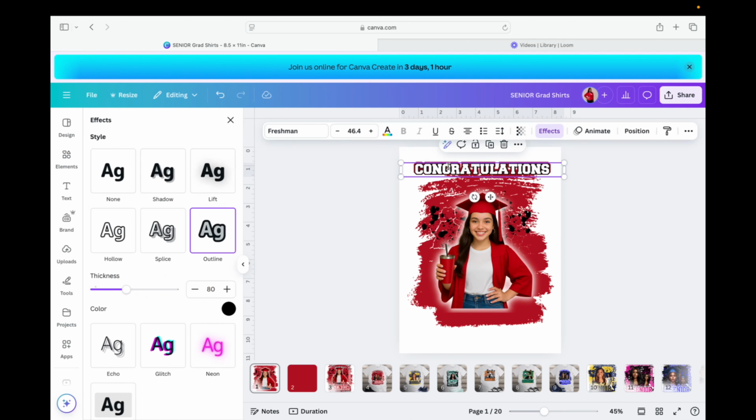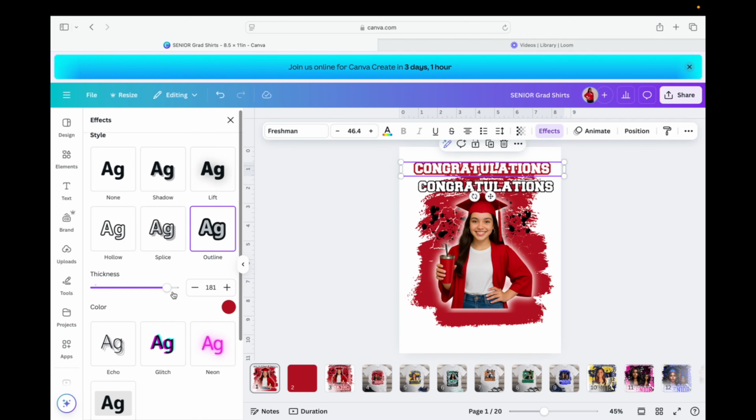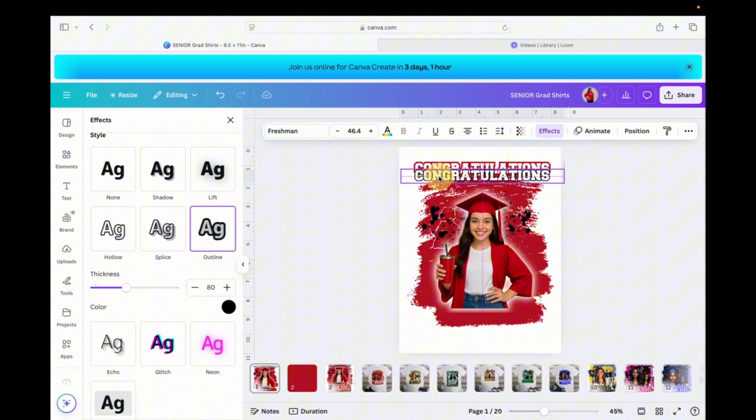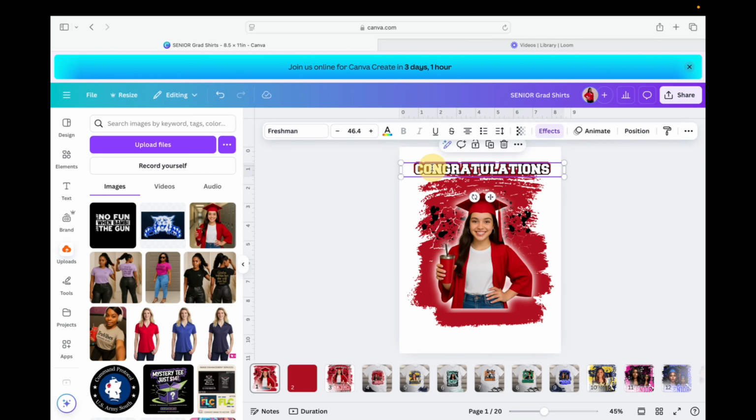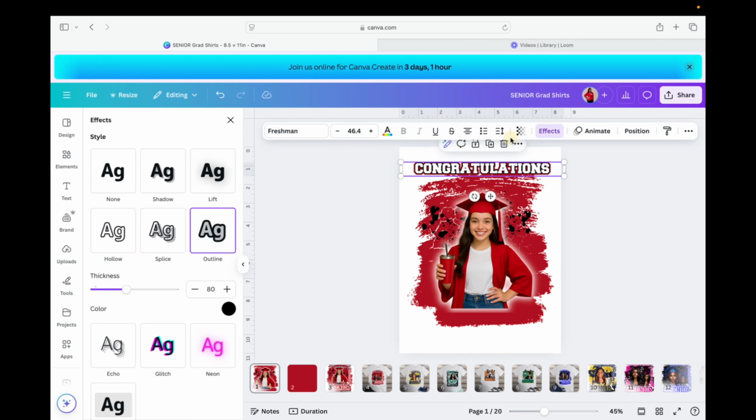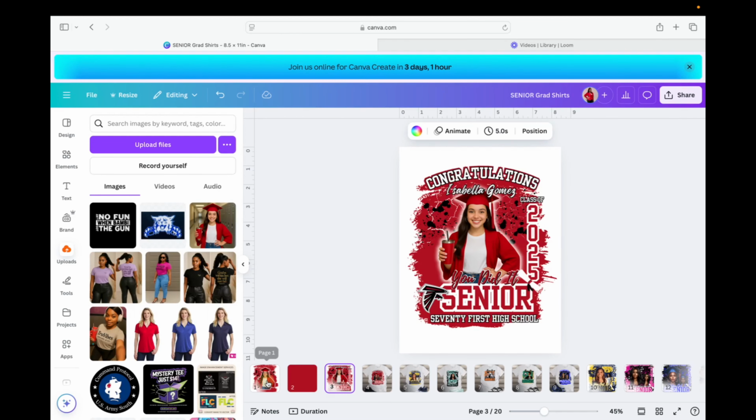There we go. So you can see the difference here. The one on the bottom, you want the thickness to be expanded a lot. So that way, when you put the top layer on, you can see both layers. So you see the red outline and you see the black outline from the top layer. Now, you want to make sure that that is centered. And I'm going to bring up the thickness just a little. You don't want to bring it too high because then you can't see the red. You see that? So you want it to be kind of like just right. And I think 85 is good. Looks good to me. Okay.